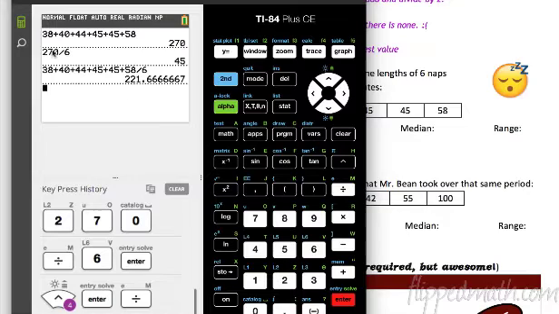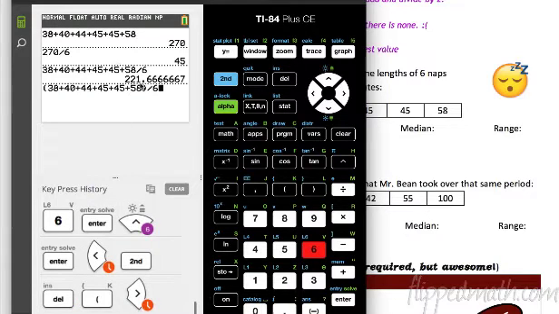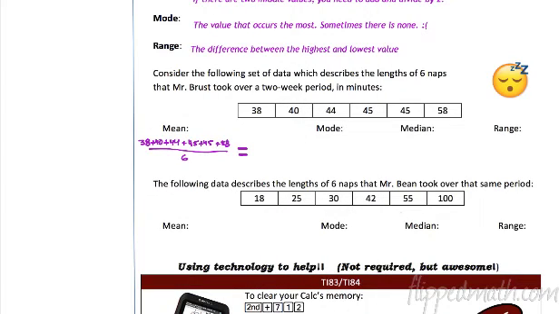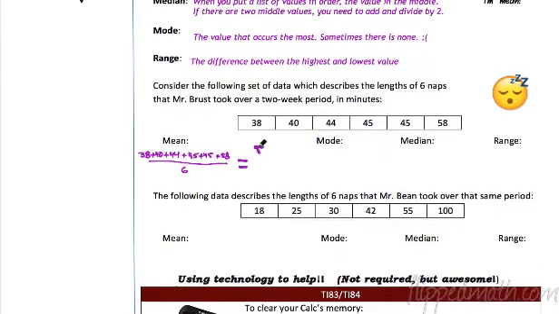And remember, when you do the mean, you got to add them all up. I always like to hit enter, and then I hit divided by 6. I get the answer. If you want to use it all at once, then you just have to use parentheses. That's not too hard. Okay, so I've typed it all in there. I'm using parentheses. So I want to add the top and then divide by 6, and I'll get my answer, which is 45 there. That makes everybody happy. So the mean of that first set of data will be 45. 45 what? It's going to be 45 minutes.